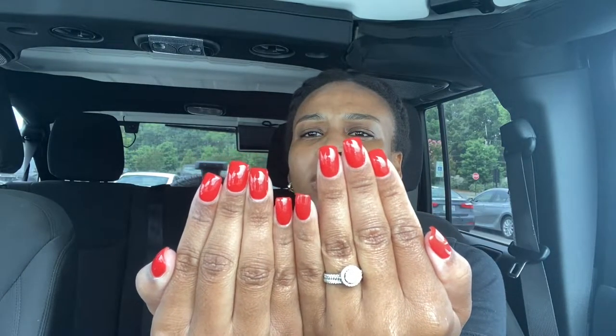I just got them cut down and they are square. I normally get almond shape — if you guys are not new here, you know I always do almond shape — but I've been taking a break on that. I get SNS, so these are my nails, it's just the dipping powder, and she did a really really good job as usual. It is Fourth of July weekend, today's Friday, so I'm gonna go home. Skin is glowing, lips are popping. I'm gonna go home and do a two-strand twist.